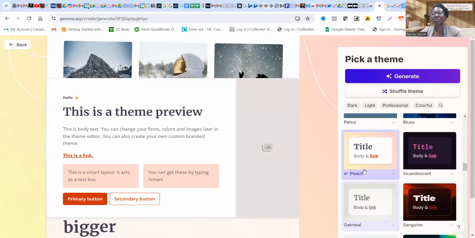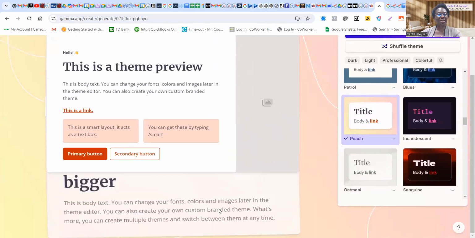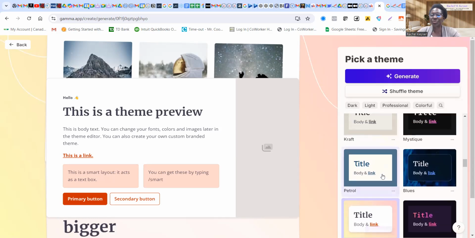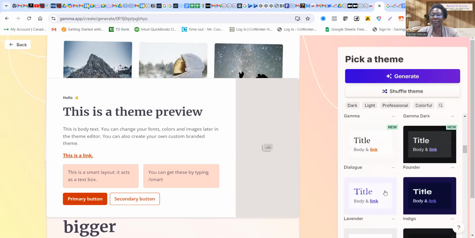It defaulted to Pitch, which is this one, okay? The title, the body, and link here. And it's showing us here where the images are going to be. In this case, it's going to have content here. The images may be on the right-hand side, and then something here like that. So what we do here is you go to the right and you choose what it is that you would like to have, okay?